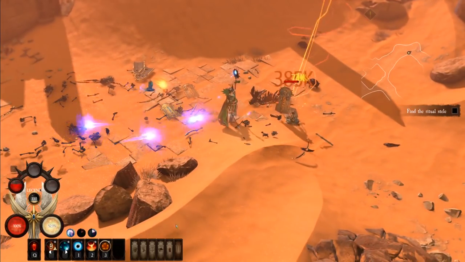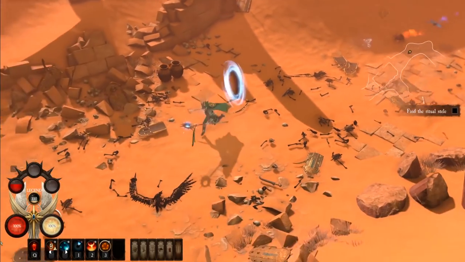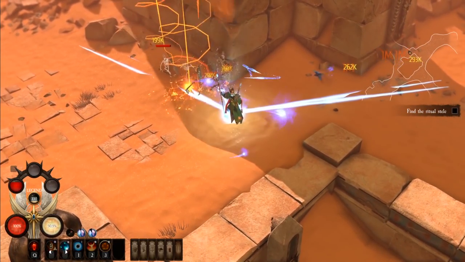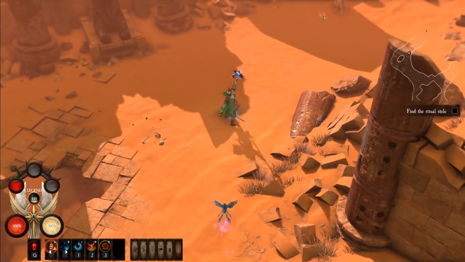And you also have these God skills, which are these abilities right here, Arcane Manifestation. As these accrue, you can go into a super form and do a ton of damage. We'll show you that in a bit once I get there.